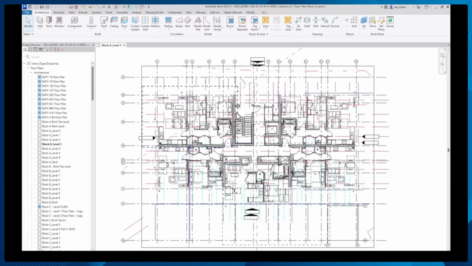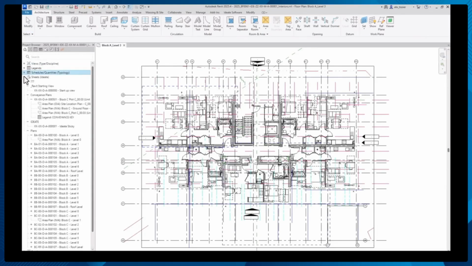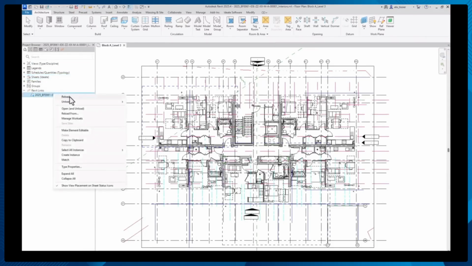Okay, so this is my Revit file I have open here. When working with a Revit file linked into another Revit file, we often need to cross-coordinate between the two files.